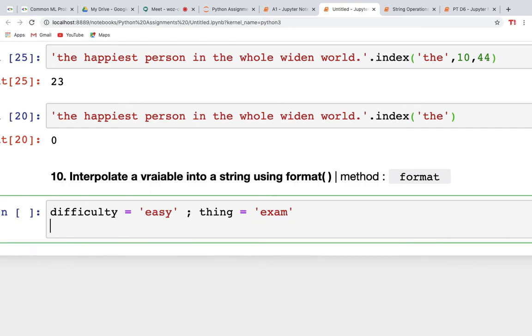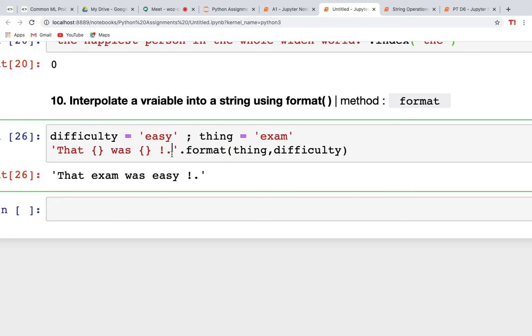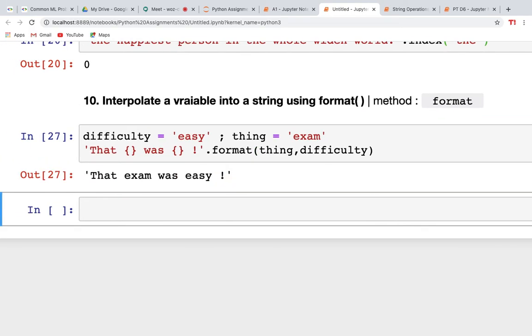I'm printing that the exam was difficulty, so that exam was easy. Understood. These are the things I'm saying. That exam was easy, so you can write it at the end of that.